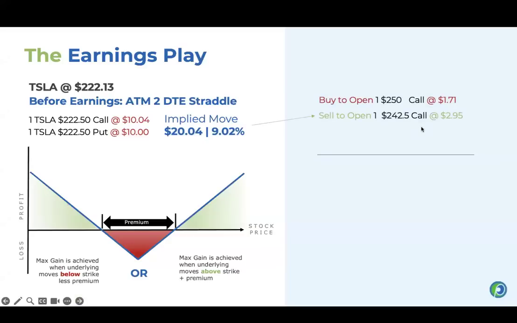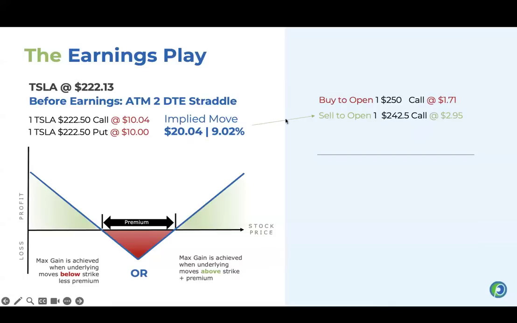The way that we would structure this, I like to call this the Tom Sosnoff trade, because this is the way he does it: he would structure the move and define the range. So remember when I said if we're trading iron condors, we are expecting a range. So Nvidia moved out of our range. Let's see what this one did. So our range is $20 up and $20 down from the current price.